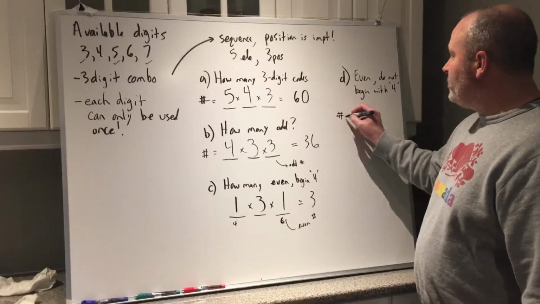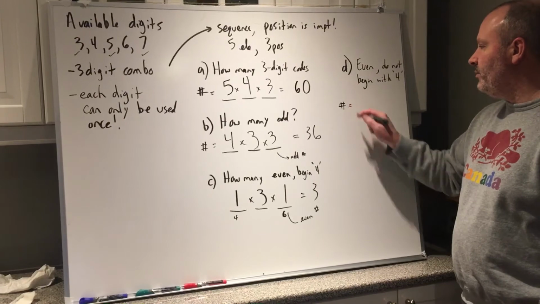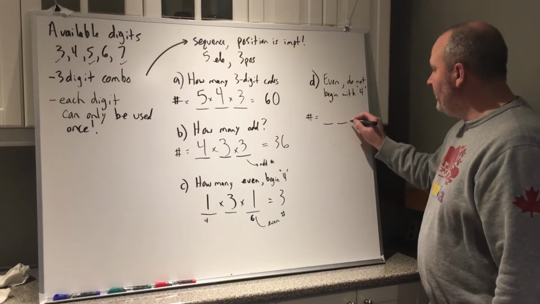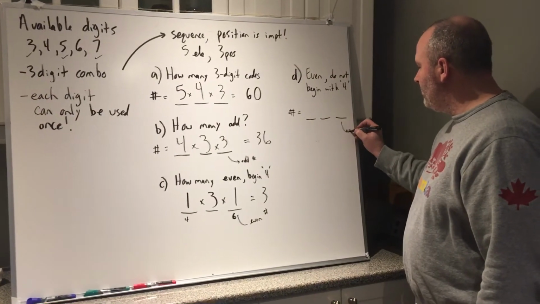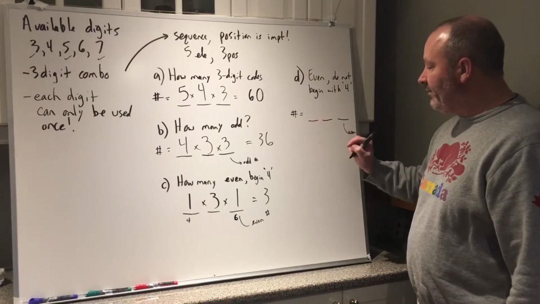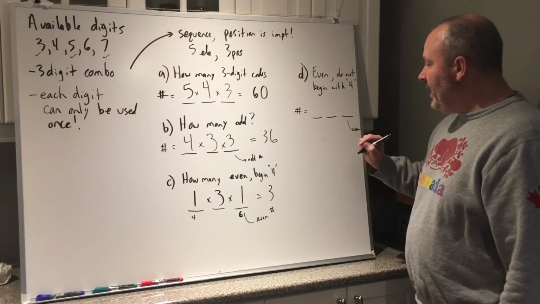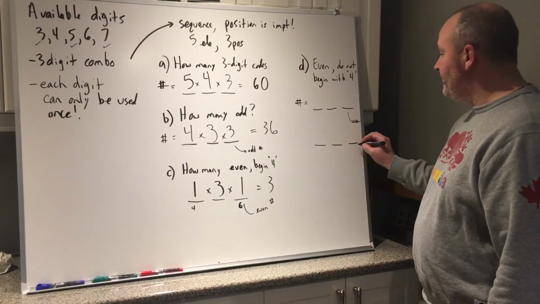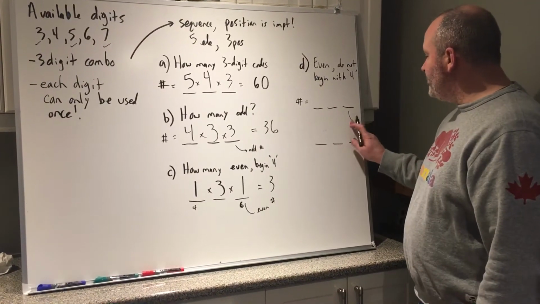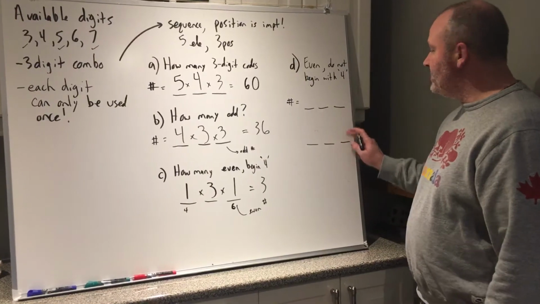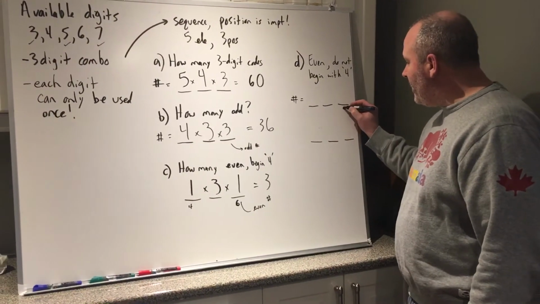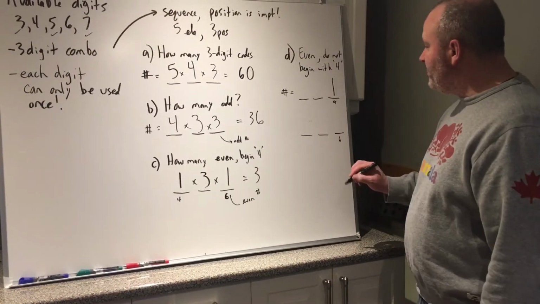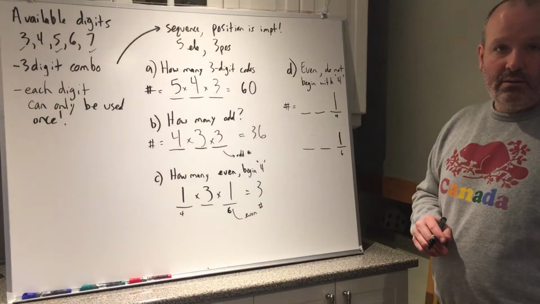For this last one, part D, the last calculation we have to do, it's got to be even, but we don't want a 4 in the front. So this is going to be even. We can put the 4 there, but we're not going to have the 4 there. This can be anything but the 4. So the first thing we're going to do is fill in 2 different cases, because that 4 is a bit pesky. If we put the 4 in this spot, it could only be the 4. We could also have the 6 in this spot, which could only be the 6.